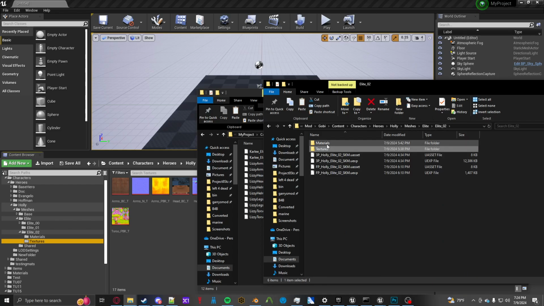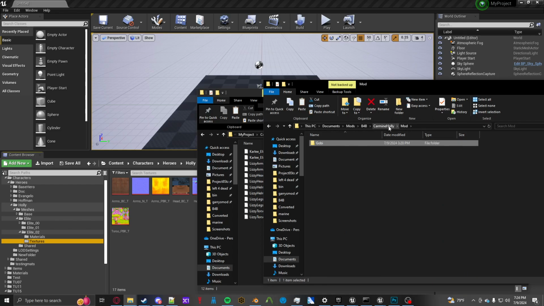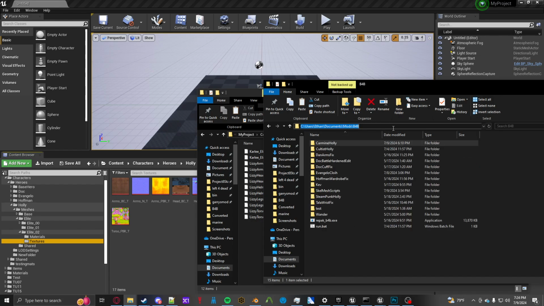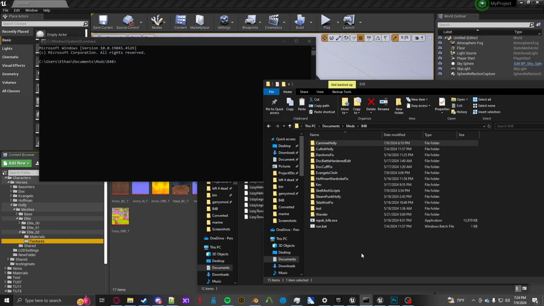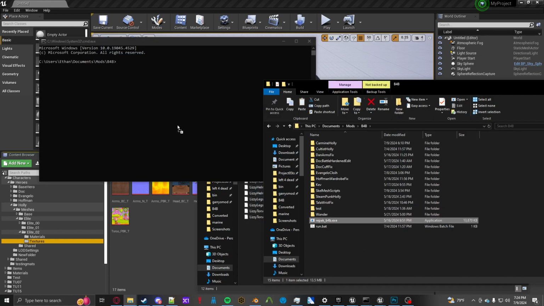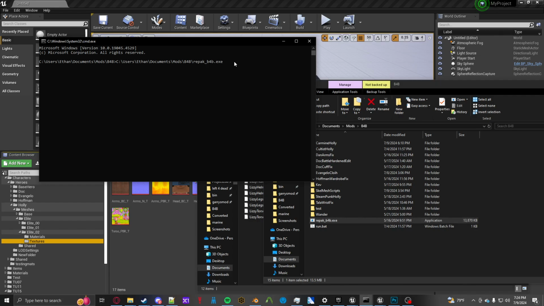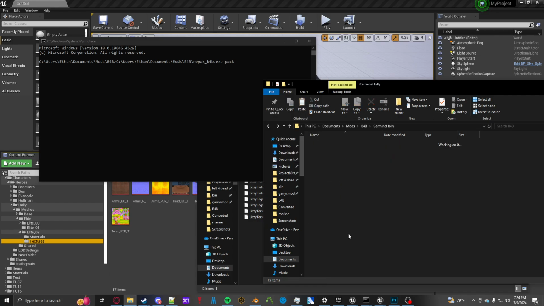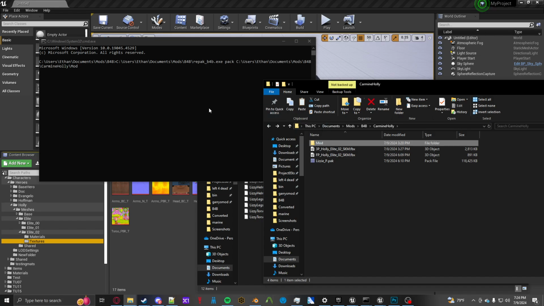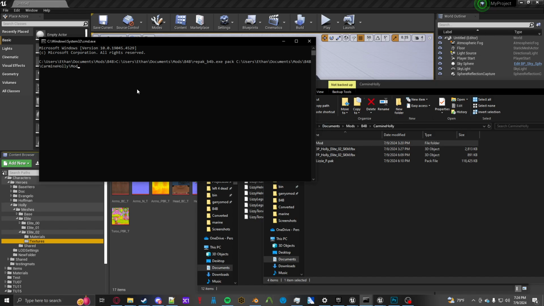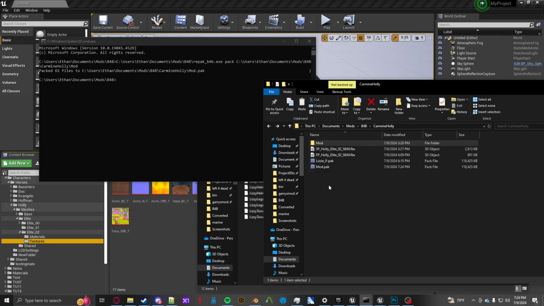And once you're done with the materials, you can go ahead and pack it. So what I do is I just go to CMD, I drag and drop this in, space pack, space, drag and drop, and let it pack.